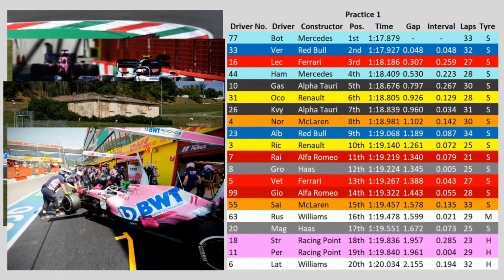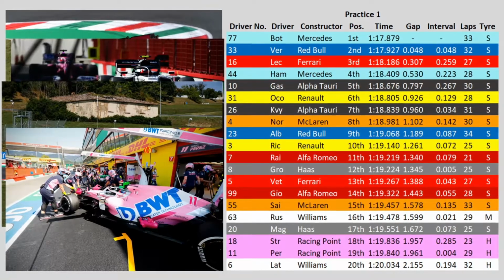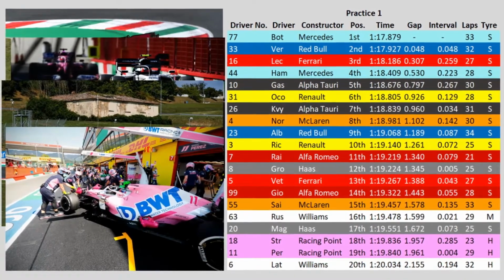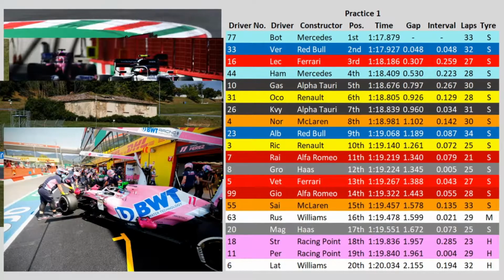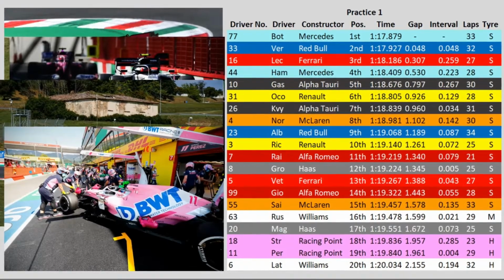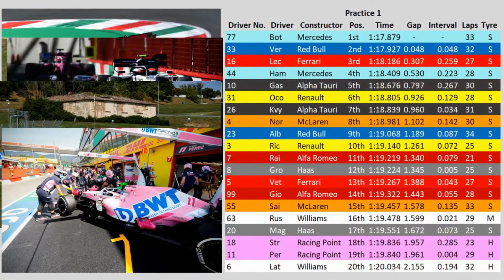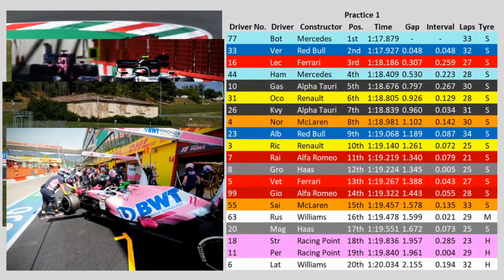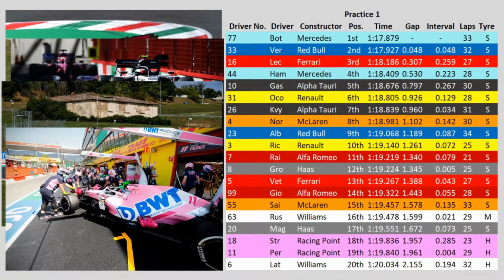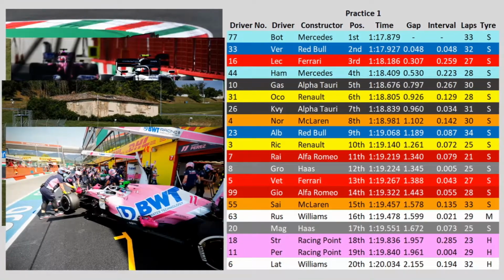However, Racing Point. I don't know. What went on with Racing Point? Hard tyre running, definitely. But you'd have thought they would at least be in front of some of the other cars. But then to be 3/10 off, like they're not even close to Magnussen or Russell or Sainz or Giovinazzi. I'd have thought with their car, with their pace, even on the hard tyre, they would have been a little bit quicker than that. So it's not the start at all that Racing Point were after, after the news that they had signed Sebastian Vettel, the 4-time Formula One World Champion, who is off to Racing Point, or Aston Martin as it will become known.